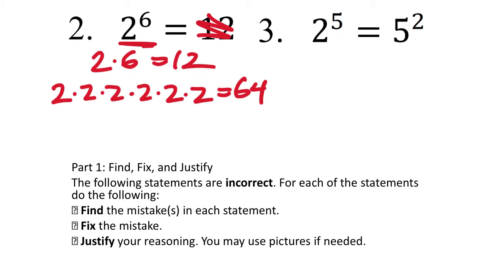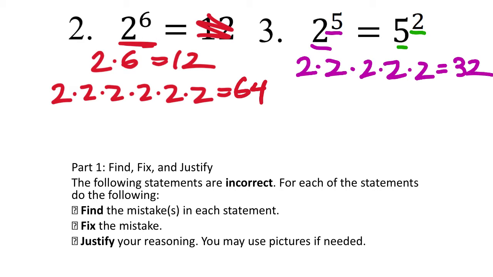This one's less common, on number 3 here. But if you had 2 to the power of 5, some students, from time to time, they'll say, well, you can change those out, right? You'd get the same answer. No, that's not true at all. 2 times 2 times 2 times 2 times 2 there, that's 2 to the power of 5. That'd be 32 if you put that in the calculator. And then 5 to the power of 2 is just 5 times 5, which is 25. Now, these don't look so different, but they're different enough to say they're not equal. So this would be like using the commutative property with multiplication. But it does not work with exponents and bases.